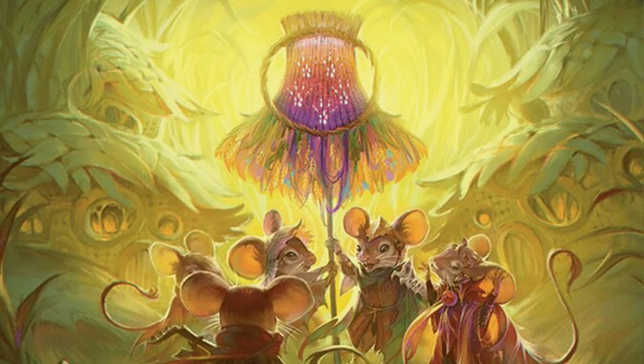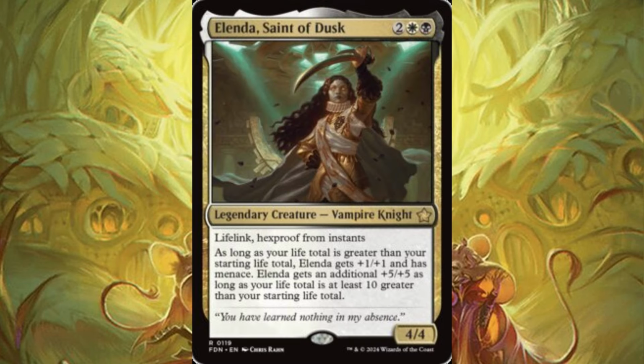But now let's actually get to the rares. There are 4 of them today, and they're all kind of good. Alinda, Saint of Dusk comes back. Alinda... everybody loves her, man. The Dusk Rose reappears. 4 mana, a white and a black for a 4/4 legendary Vampire Knight with both lifelink as well as hexproof from instants.